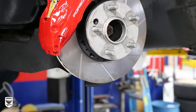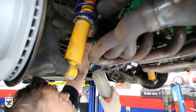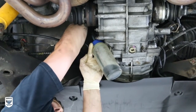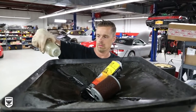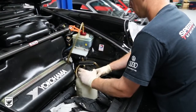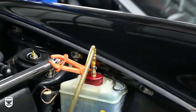Once the brakes are fully bled, Brian raises the car to change the clutch fluid, which also uses brake fluid, from the Super Blue to, of course, the SRF for consistency, which for some reason makes me really, really happy. And remember, make sure you discard the old fluid properly. Finally, Brian slowly releases the compressed air, which allows the remaining unused new fluid to flow back into the power bleeder reservoir.